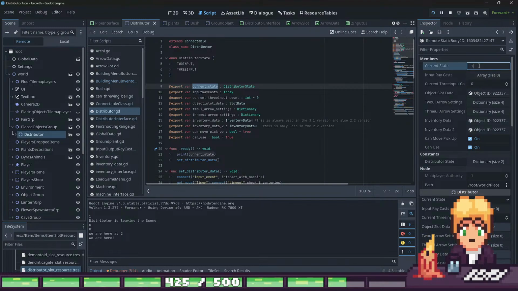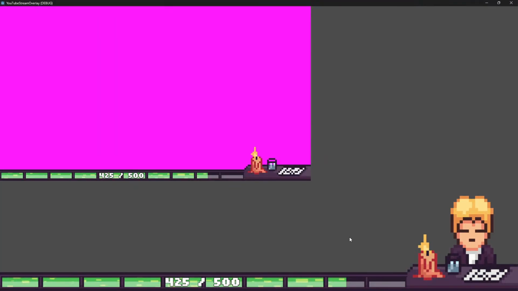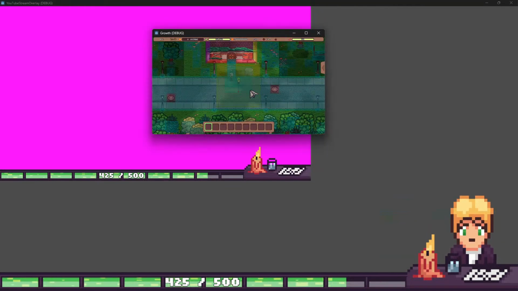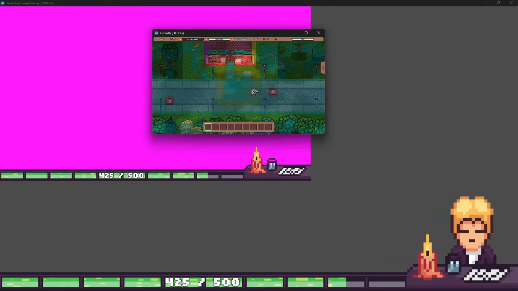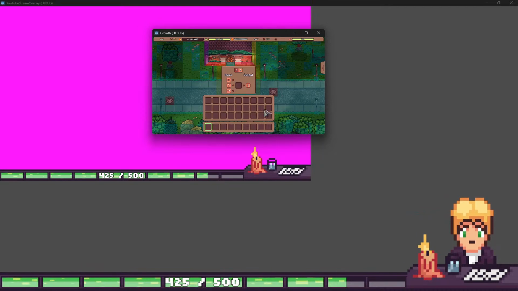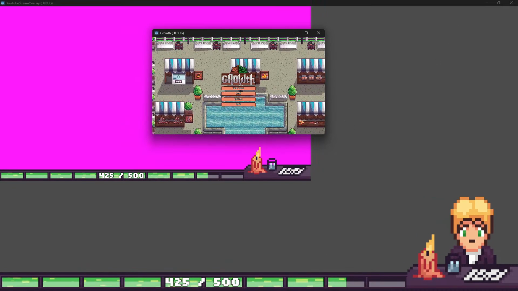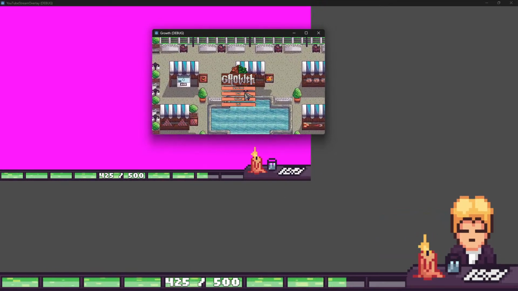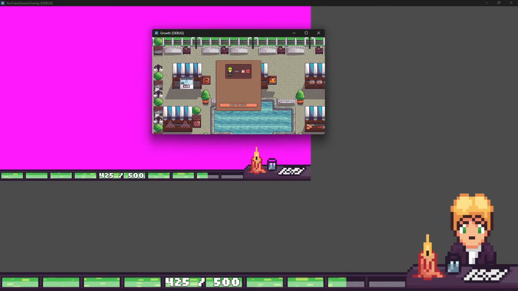The current state is 1, which I think is fine. 1 is this. Then we go back to menu. And then we load the file again.